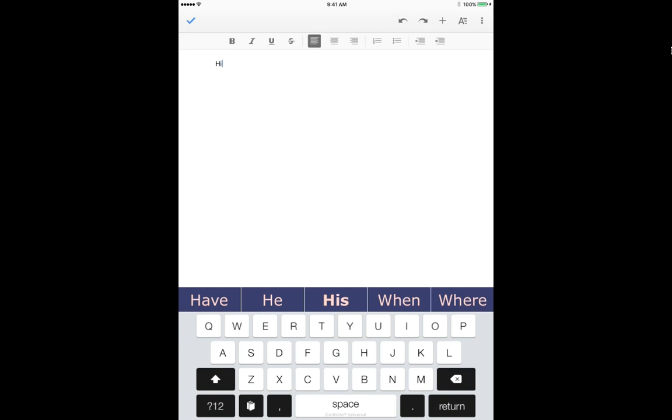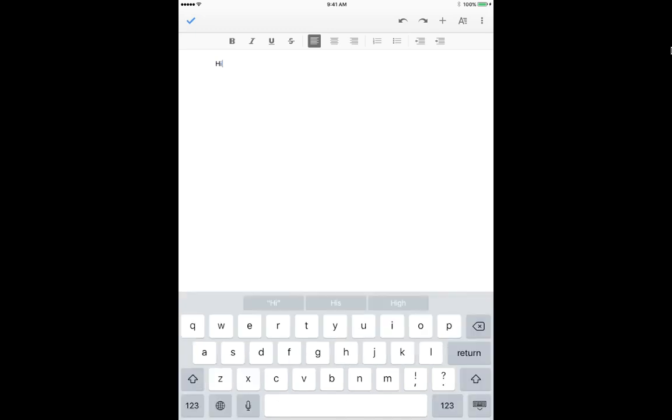Now, the final thing I'm going to show you is how to turn it off, which is pretty important too. You're going to give a long hold to those books there. The books are in the same place that the little globe button was before, and the globe pops up when you give a long hold. You're just going to click on that again, and it'll turn it off for you.